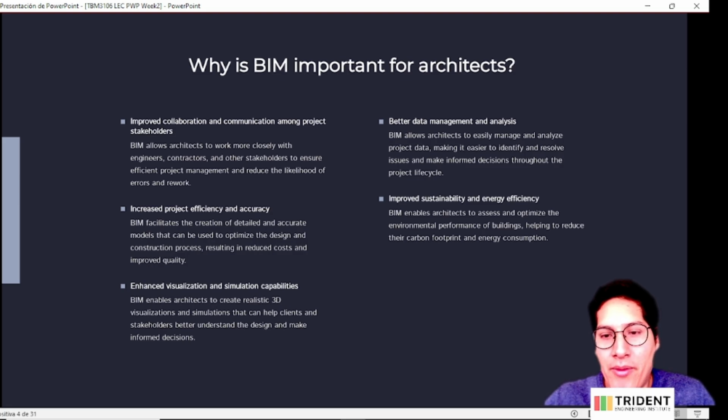You will also have better data management and analysis. Architects will be able to easily manage and analyze the project data, identifying and resolving issues to make informed decisions throughout the project lifecycle.